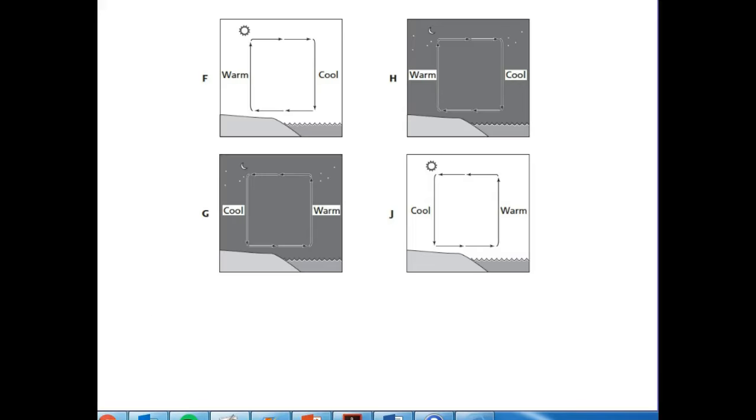Now, let's do one more. Notice that we've got 4 pictures here, and also notice there's no question. You need to pay close attention to the question I ask you. Also, I'm going to use this picture again on one of our quizzes, and it might not be the same question, so make sure you always pay attention to what the question says. Here's what I wanted to ask you. Which one of these pictures correctly shows a land breeze?